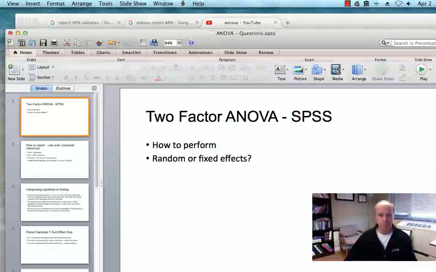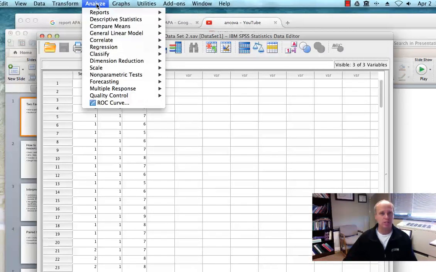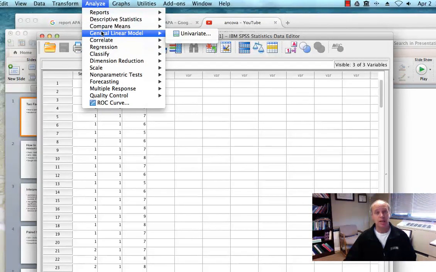Alright, but let's get down to some things that actually came up. Some people had trouble running the two-factor ANOVA in SPSS. The book provides a formula for doing it, and if you follow that, it's pretty straightforward. But I do realize that when I look at the same thing on my Mac, the menu items are slightly different. So that could be what caused some of you some challenge there. If I go to Analyze, to do a two-factor ANOVA, I'm going to go to Analyze, General Linear Model, and then Univariate. I think on the PC, Univariate is the choice that you select from the main menu.